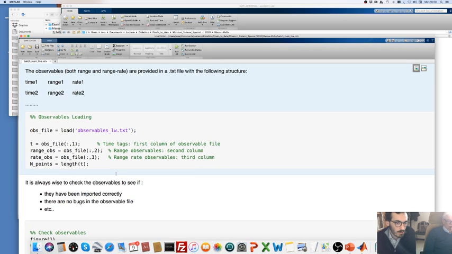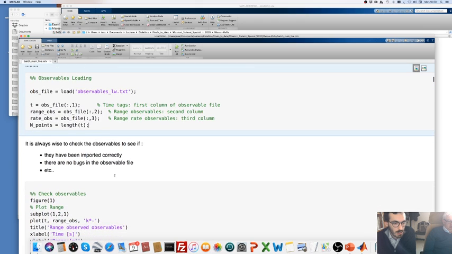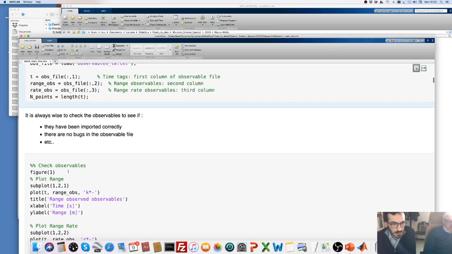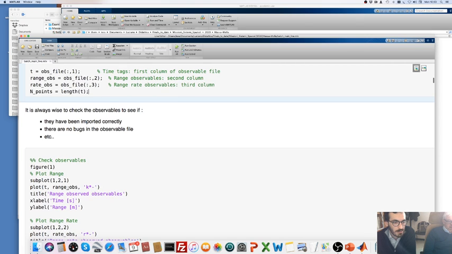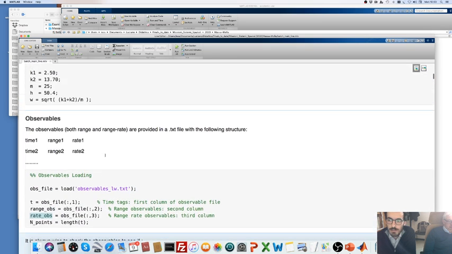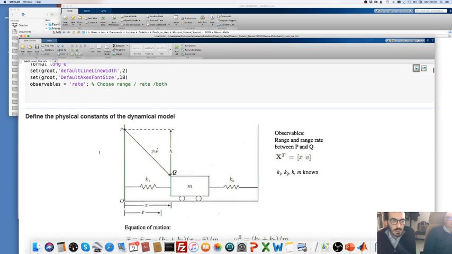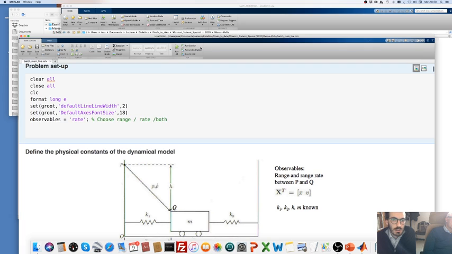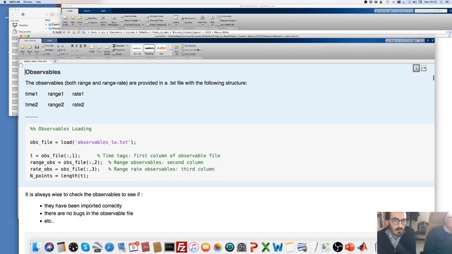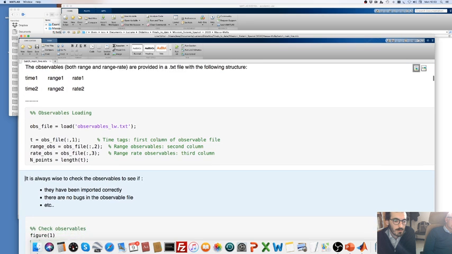So to immediately check the observables, first of all, let's see if we have imported everything correctly. So we create a figure and we plot the range and the range rate. I run every part so you can see it. I run also this one.